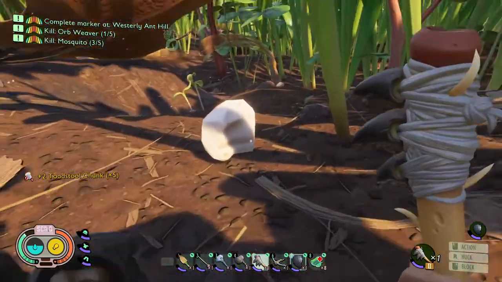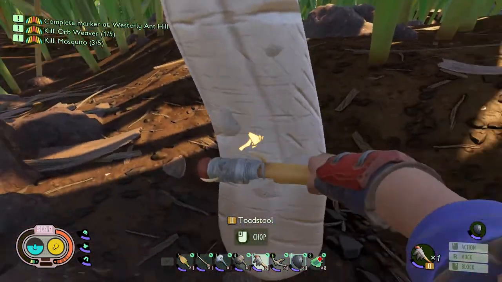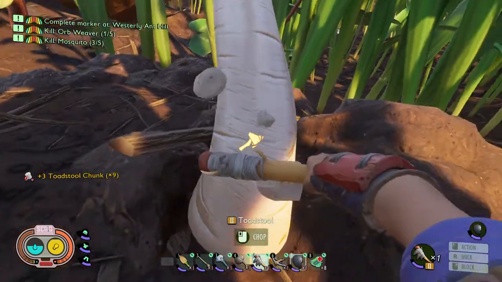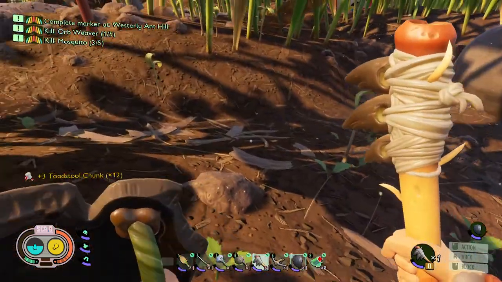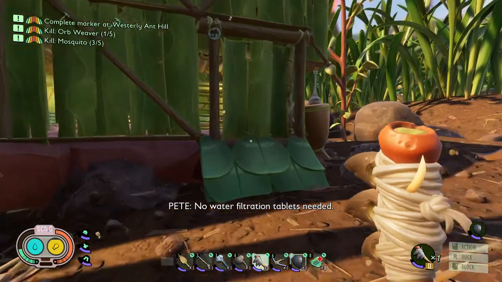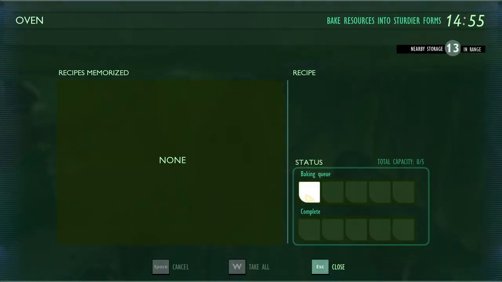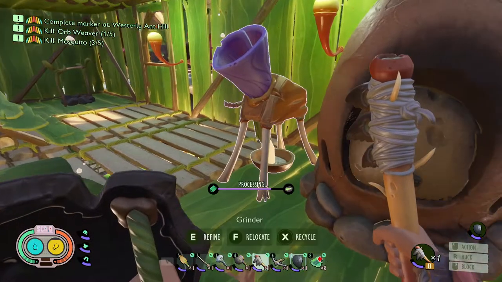We'll get a bunch of these because I want to see what happens if I put those in the oven. So I got 12 of them. Did I miss any? No. Okay. Filtration tablets needed. So I should be able to put these in the furnace? No. How do I put stuff in the furnace? I gotta learn a recipe? Okay. Do I use you?